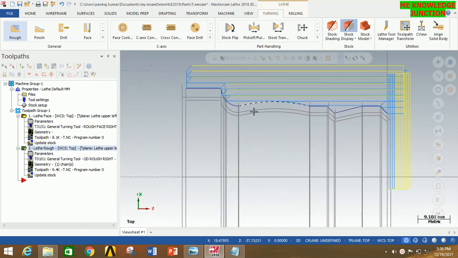Now you can clearly see that there is no tool path for this part and no tool path for this part. So from here to here, for that we will have to perform the grooving operation.